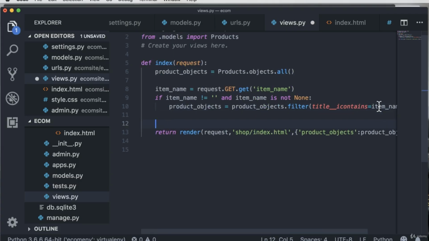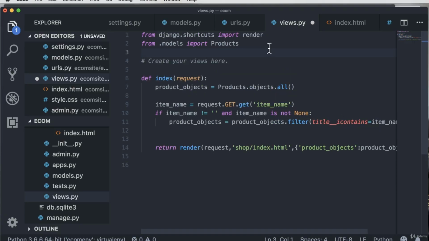So what you can do here is that first of all, you need to go ahead and import the paginator. So in order to import paginator, you type from django.core.paginator import Paginator. So once you have imported paginator, we now go ahead and create the instance of the paginator.